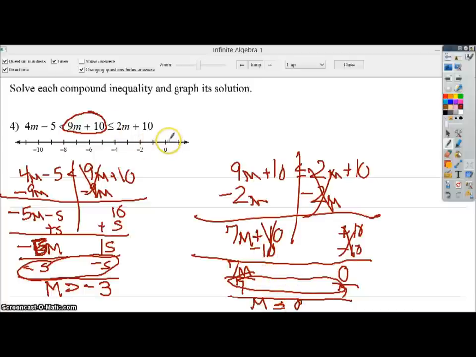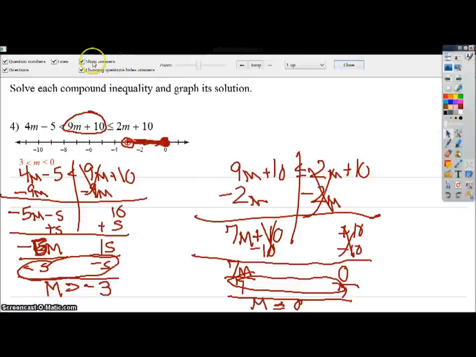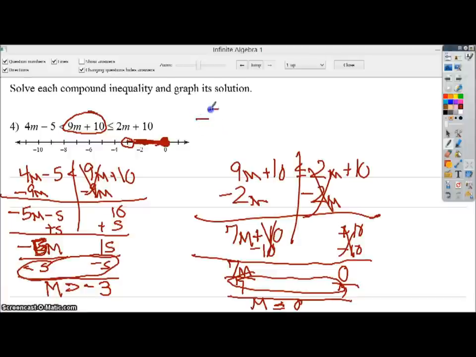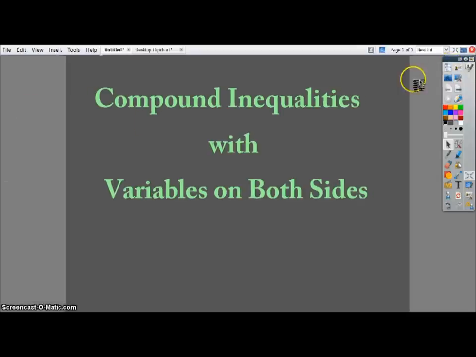So I'm going to go to 0, and I'm going to make a circle, and because it's equal to, I'm going to fill it in. And that one is going to be less than, so it goes this way. And then at negative 3, I need to make a circle, and it's not filled in because there's no equal to part of it, and it is m is greater than, so it looks just like this. So that's the setup. It works exactly the same as the other compound inequalities, but you get to cover the idea of getting them both. Oh, and I should have also mentioned that in order to get this in proper notation form, whoever sees this will probably want to see this kind of negative 3 is less than m is less than or equal to zero notation, just to have that whole mathematical sentence all in one part. But that's it. Not a huge deal, and I hope that you found this helpful to you, and if not, I really am sorry.